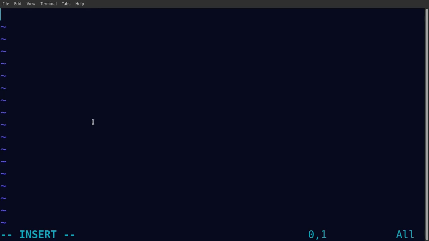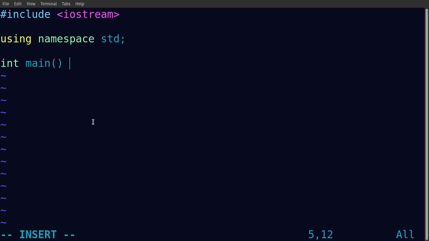So it's hash include, and I'm going to include a certain library, iostream. And then I'm going to use a namespace, the standard namespace, std. Then I'm going to have my main method. Upon successful execution it will return 0.